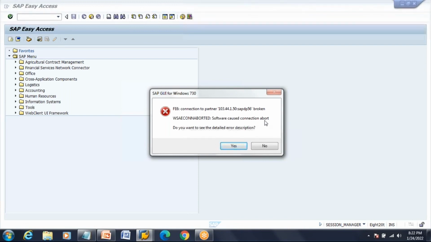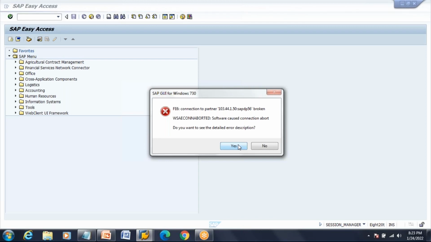It means I have opened the SAP Easy Access screen, but I did not respond to the screen. What is the meaning of respond? As I told you, we did not perform any activity, either create, modify, delete, or insert. We just kept the screen idle. So in SAP, when you open the screen, you have some response time, maybe in seconds, maybe in minutes. Within that time, if you don't respond, the system will disconnect that screen.